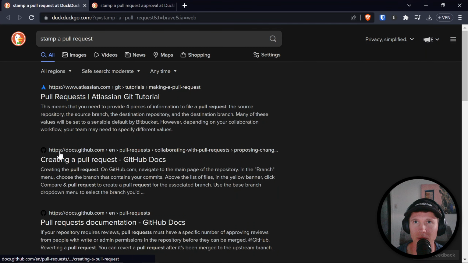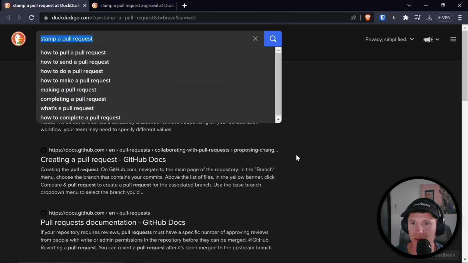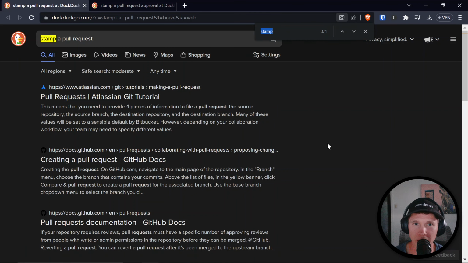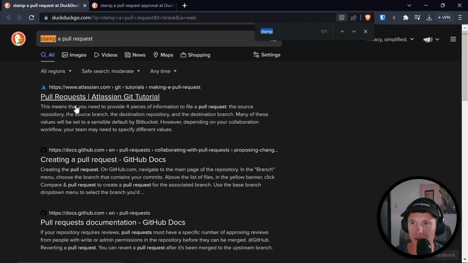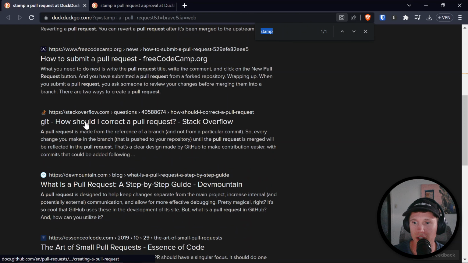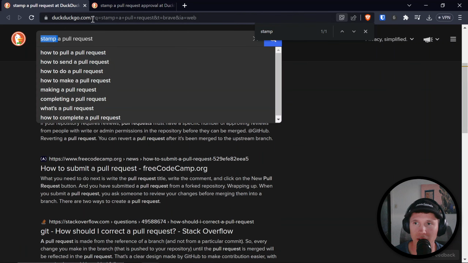And so I was like, let me see if I can Google an example, right? Is there another example out there in the open, or is this something I just made up? So the first thing I did was I Googled stamp a pull request. And if I just hit Command F and typed in stamp, as you can see, nothing on this page has the word stamp in it besides my search. So it's like, okay, I'm not going to find anything.